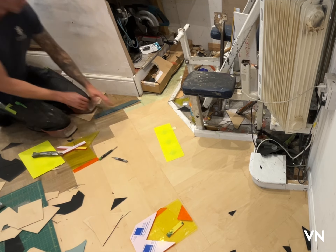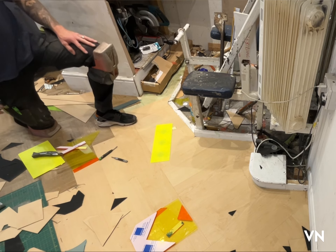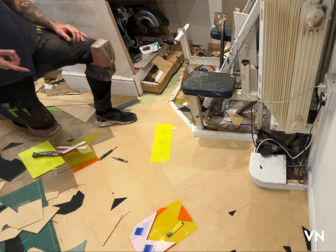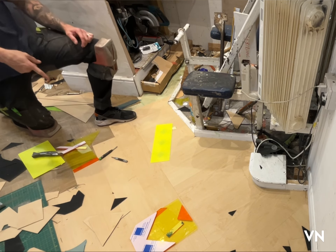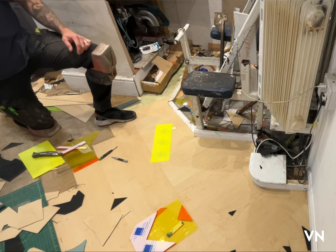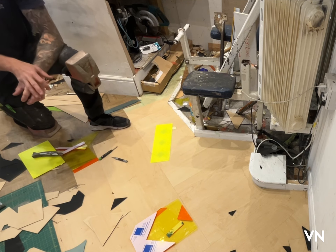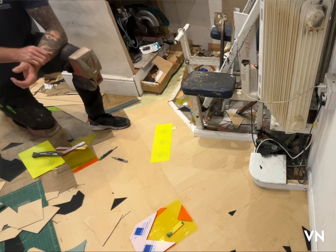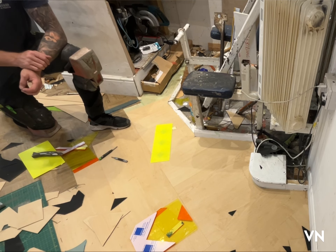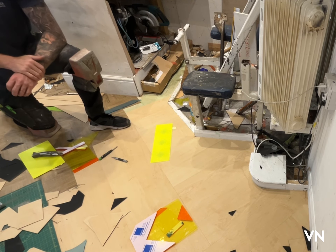That is your get-out — if everything's working against you. If you can't get the holly board in there, this one gets everything. I've started to think this isn't on the 45. That's how you've got to start looking at every cut — because even if it's at the most ridiculous angle on the planet, it doesn't matter. As soon as you're straight on that and you make that mark, that's your cut and it's never going to be wrong. Putting the pipeline there on the edge of the tile is square on it — you know it's right.